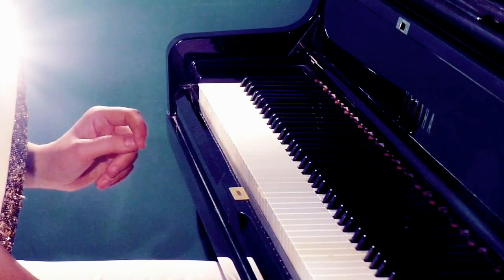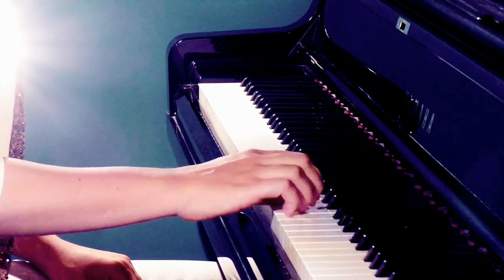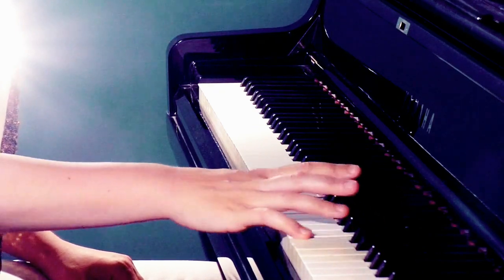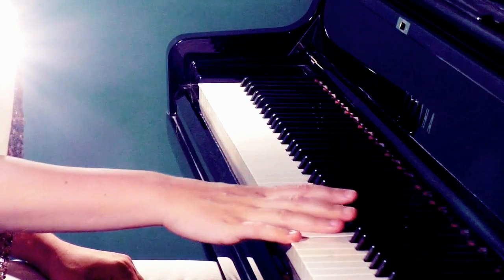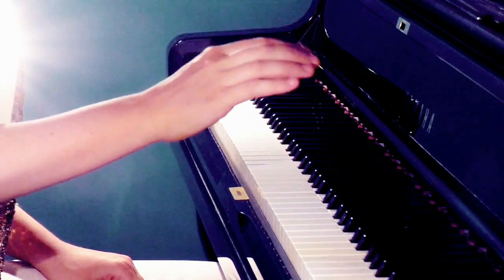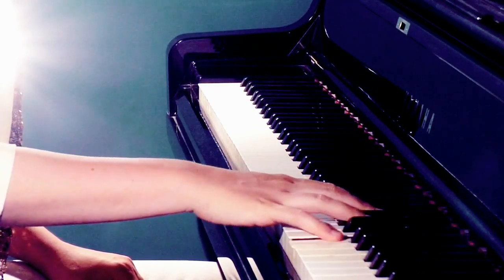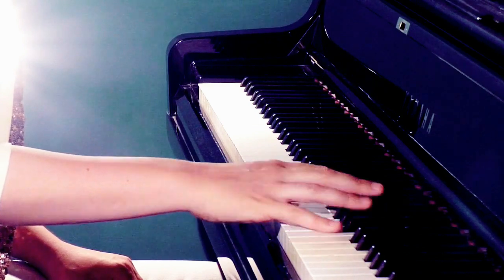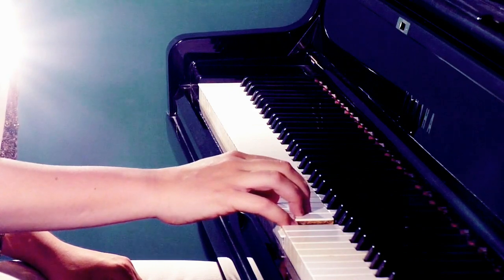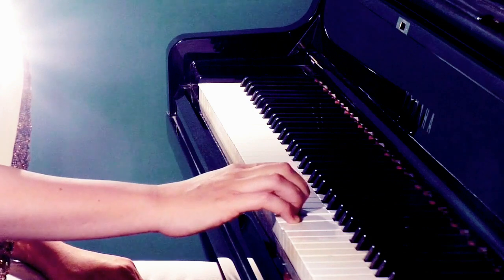Firstly, a position is when you can play notes without stretching your hand. Even an octave, you might say, come on, I can reach an octave. But it's not about reaching, it's about stretching your hand. Stretching your hand will cause tension and fatigue while playing. So for me a position is not an octave, it's just a fifth. Anything that goes beyond a fifth, I would take as a new position.